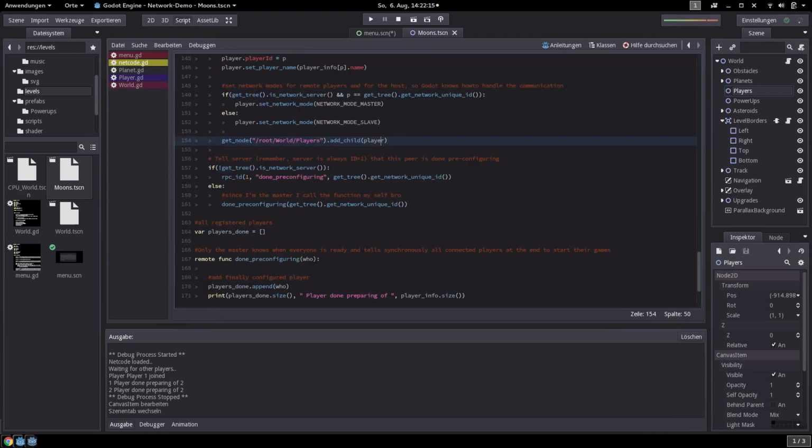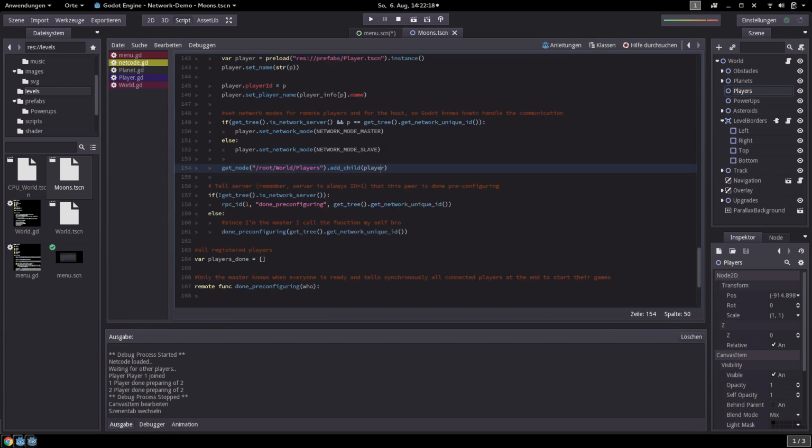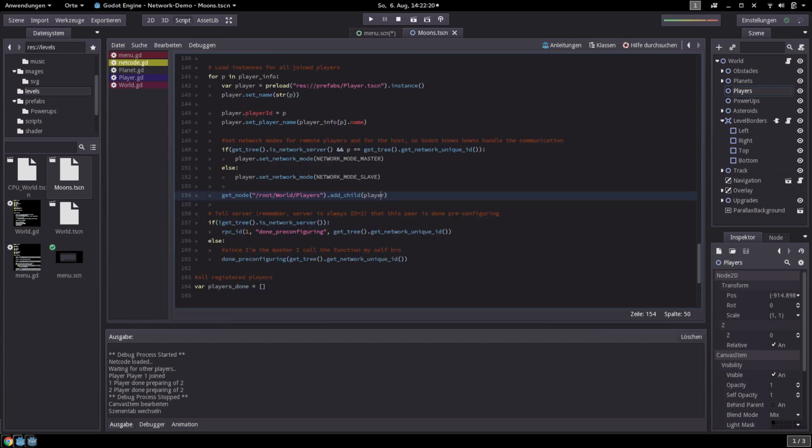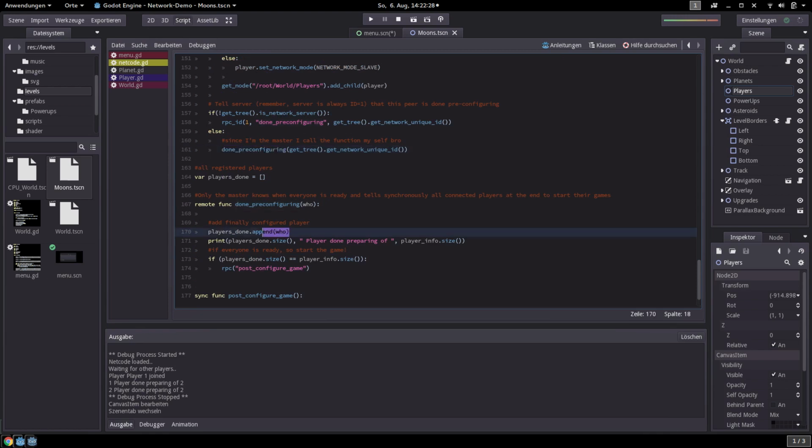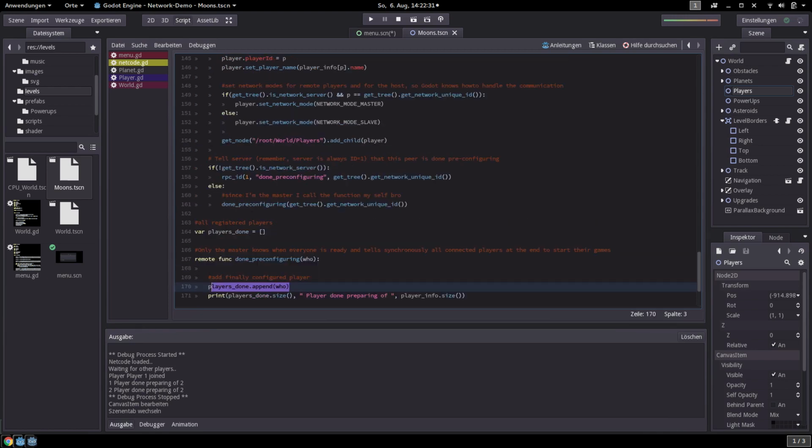And then basically the whole setup is done, and the player can mark himself as done with preconfiguration, as ready, and will be added to the players done array. Here I have to separate the calls, because as a master I cannot call myself. The done preconfiguration function is a remote function, so basically I can only call it on some other player's system. And when I notice I'm the server, then I call it directly.